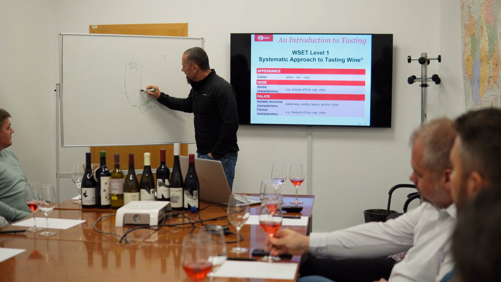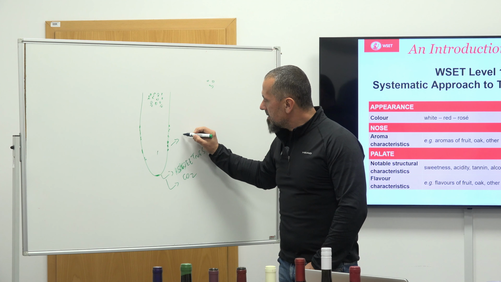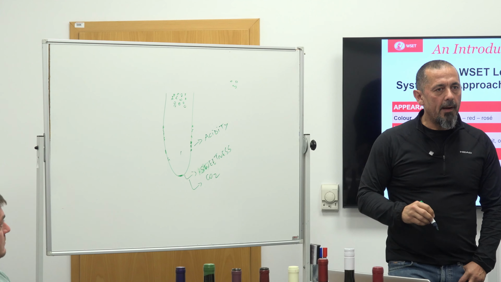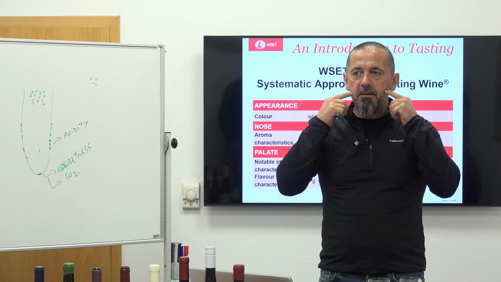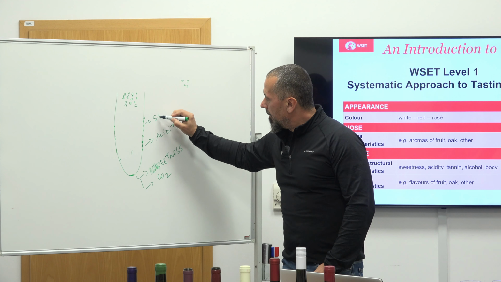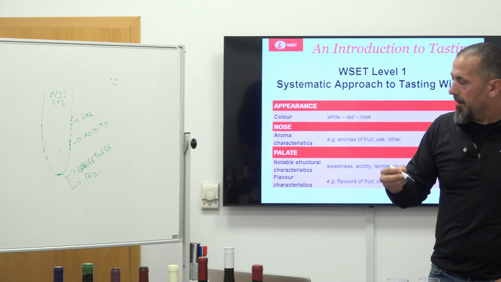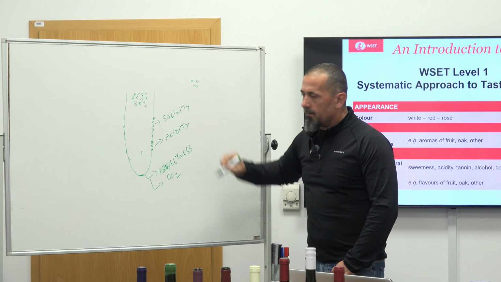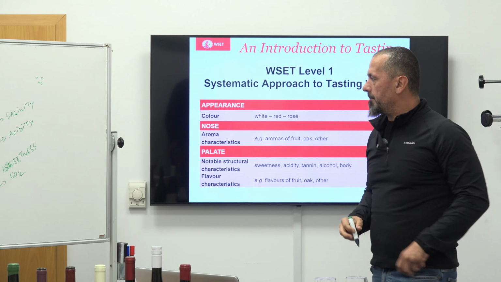In this lateral position, we can detect two other things. One of them is acidity. When you taste the wine and you have a tingling sensation, this is where you detect acidity. And sometimes here in the back, you can detect something called minerality in the wine, but basically what we have here is salinity. So if the wine is mineral or salty or, I don't know, whetstone, you will detect it there.